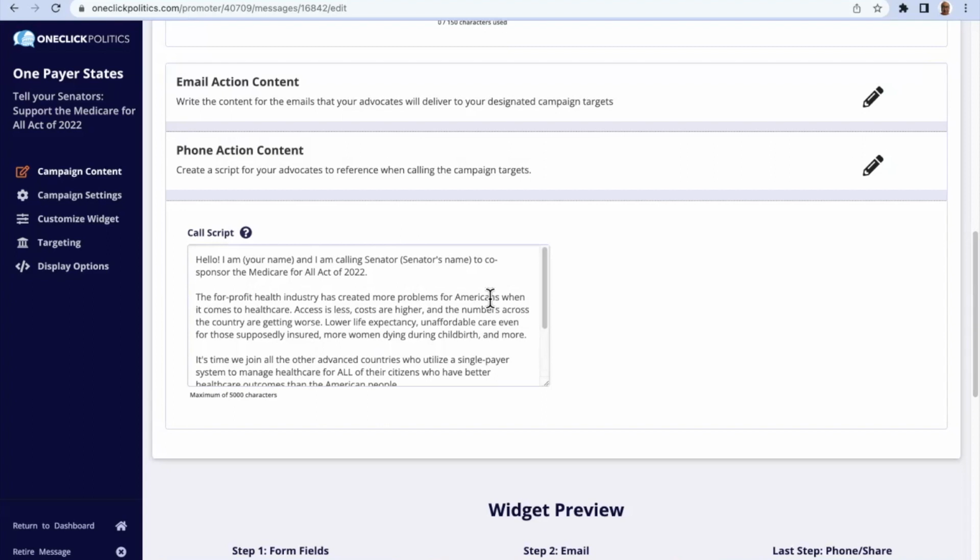So the hard work of the person that wants to do a one-click politics campaign is basically before reaching out to us to get one set up and running. You need to write out your email messages, compose them and write them out.